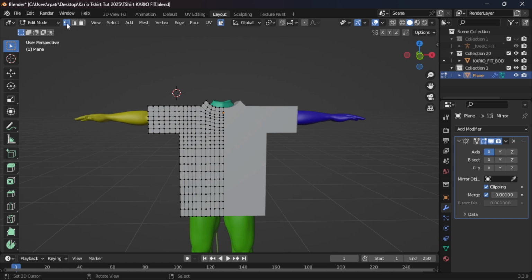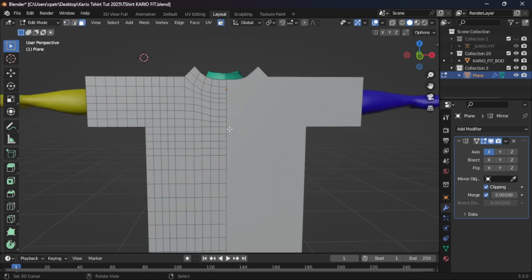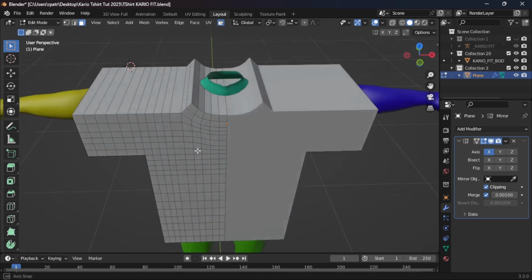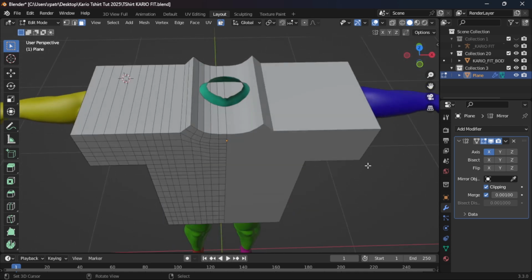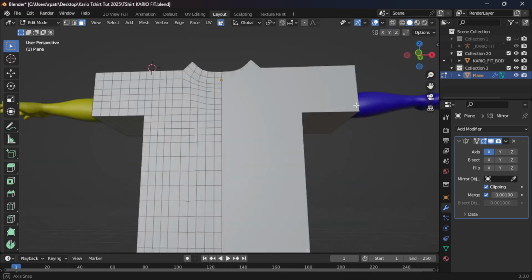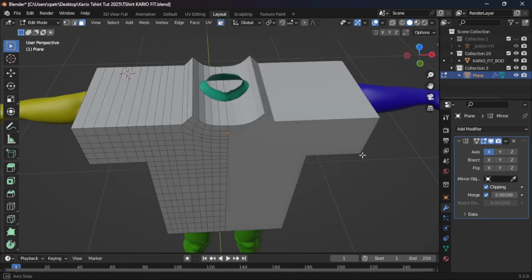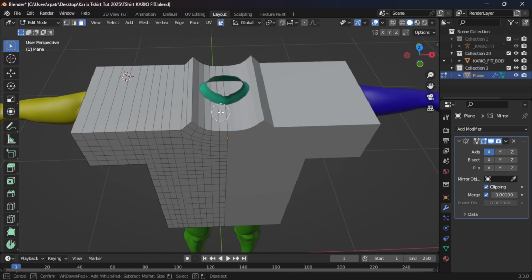And we're going to change our selection mode to faces. And what we're going to do is open up the holes where our neck, arms, and legs should be coming through. So I'm going to press C for circle select and just select those right there.